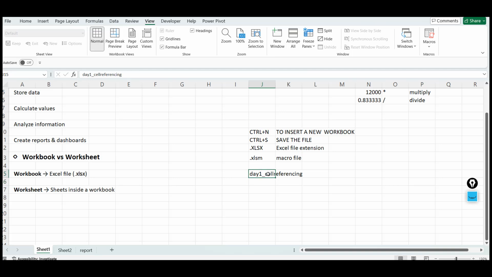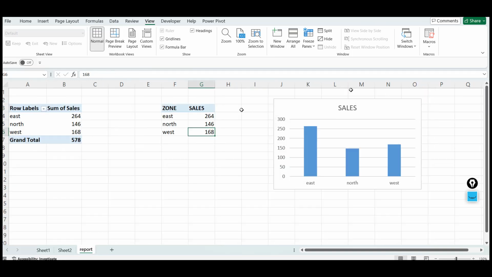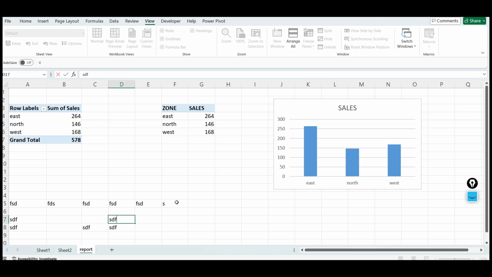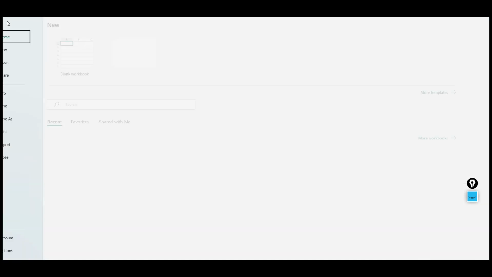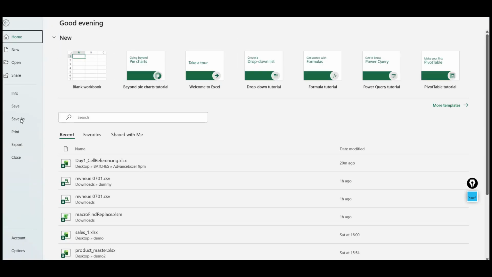Okay. Now what if I want to create a duplicate copy of this file? Suppose I have saved the file, right? The file is saved. Now I do something else, something, I don't know, right? For now, what if I want to save this file with a different name? Then I can't say save, because then this file will be saved. But I am saying, give me the option. I want to save this as some another file. So what will you do? You will say Save As. Then you will use Save As, right?